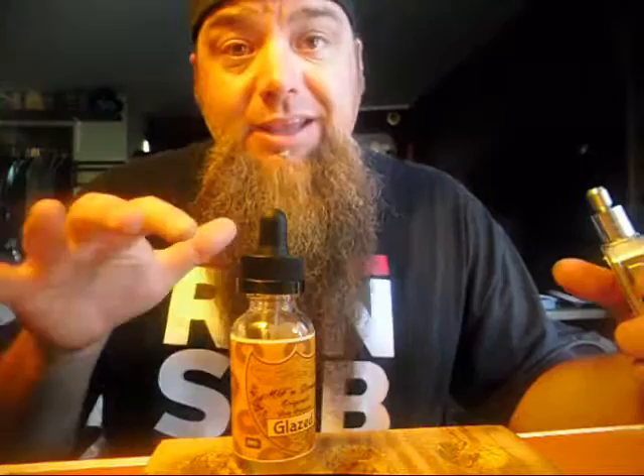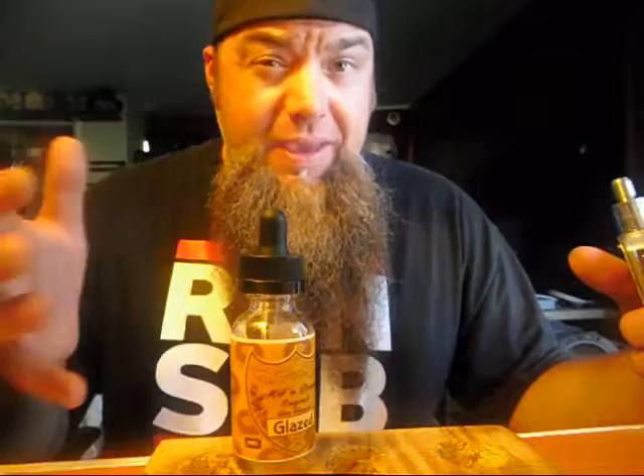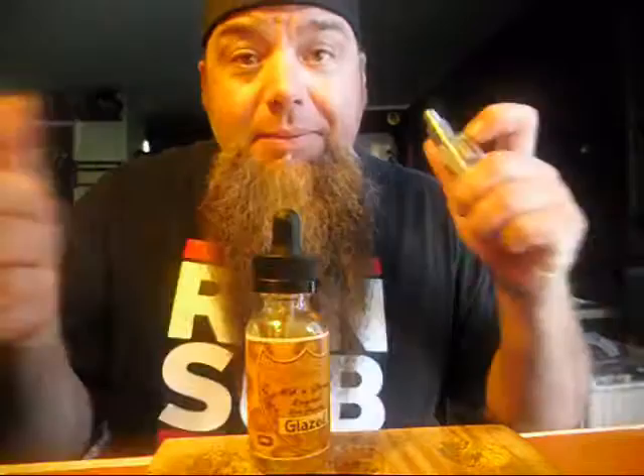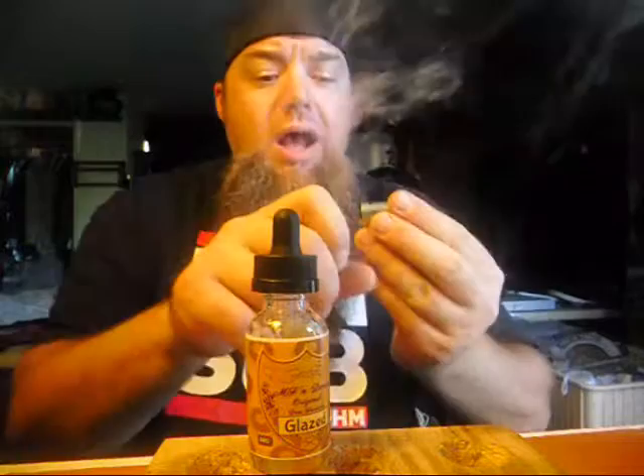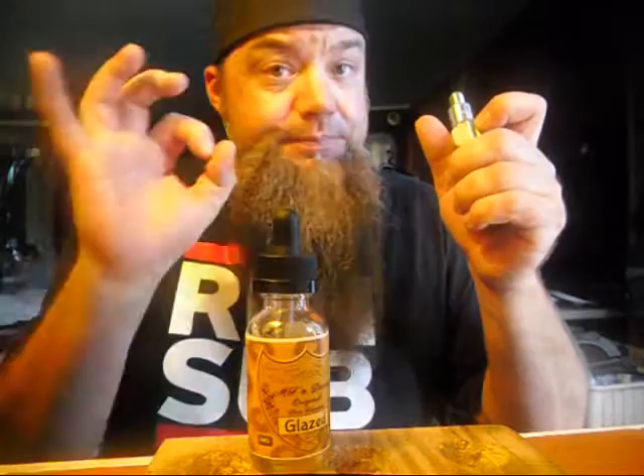MF and Donut, you guys are doing a good job. With a big order like that free bottle for paying shipping, it's gonna be freshly made — you may need to let it steep, get some air in it, or try a different mod. I honestly think this is good juice; it just took me a while to get to it. Don't be afraid to try your juice again in a different box, different mod, different atty, different battery. At 30 watts you're getting enough heat to balance out that glaze — 30 watts and up you're good to go. This is about a half ohm, maybe 0.6 ohm coil.